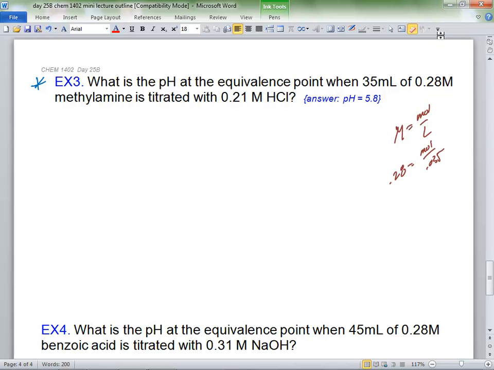He is CH3NH2, but you're adding HCl to him. So he's a base because he's in that base table. So that means he's gonna turn into his conjugate acid because that base is gonna react with that acid and make the conjugate acid. So this is gonna be an H, add an H to it. So that means you have to write a Ka reaction too.